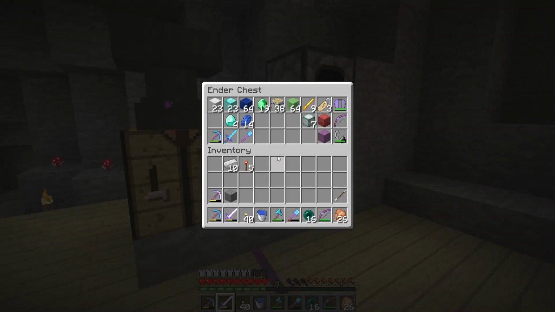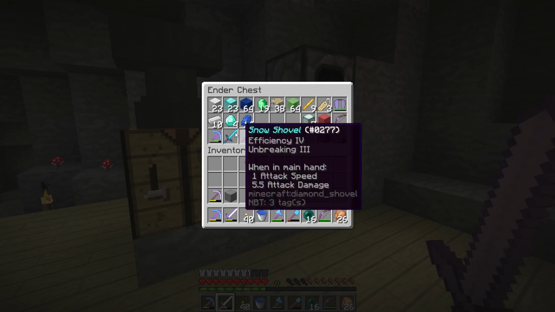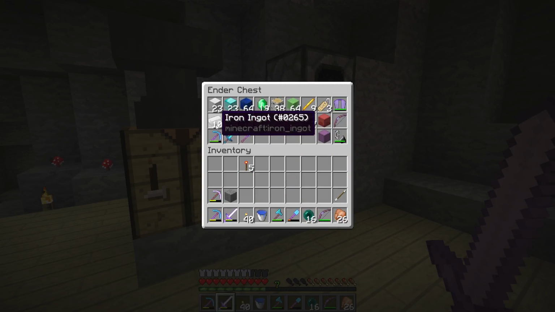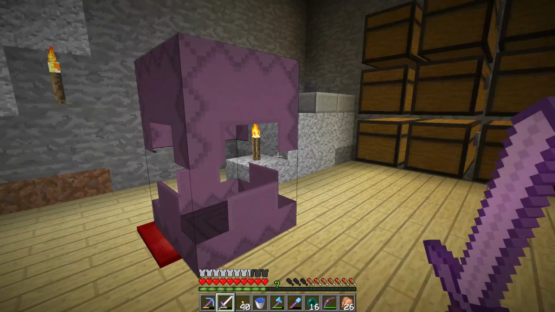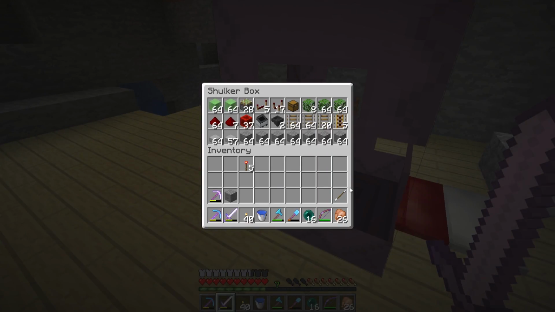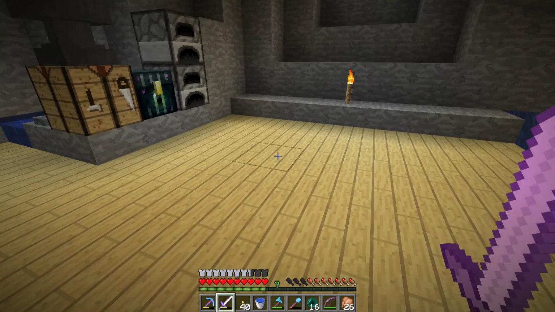Let me put the iron away. I don't want to lose all my iron. That's all the iron I possess. I possess 6 more iron than I possess diamonds. That's terrible. Okay, let's put these. I'm actually gonna need that for the. Okay. Dang it. Oh well, we'll just leave it in our inventory for now.